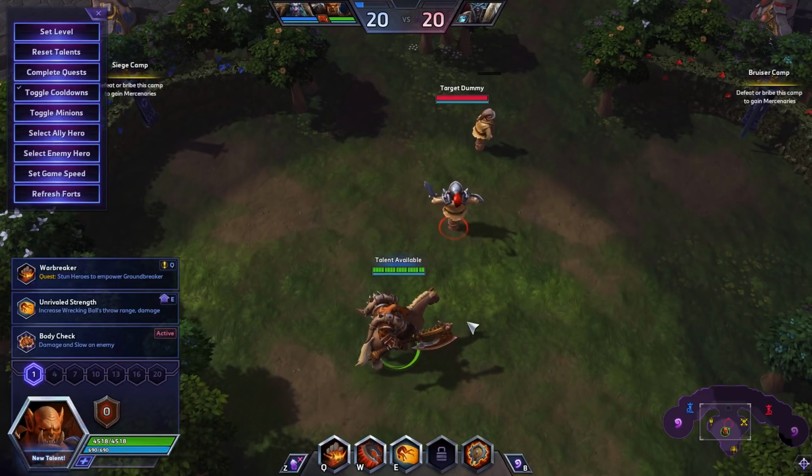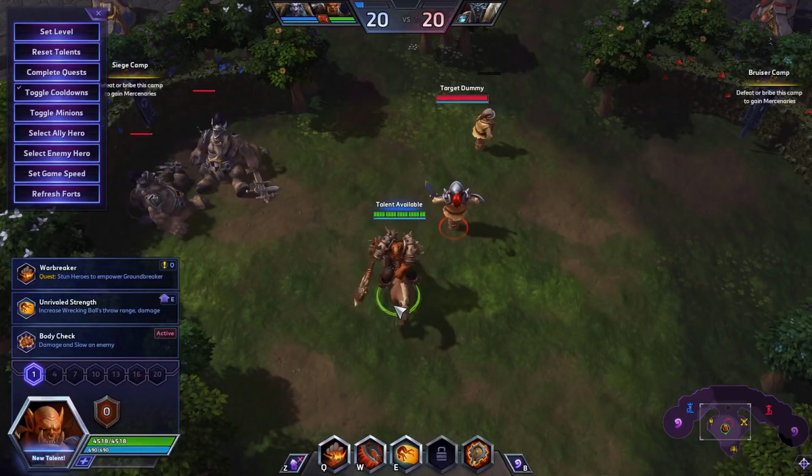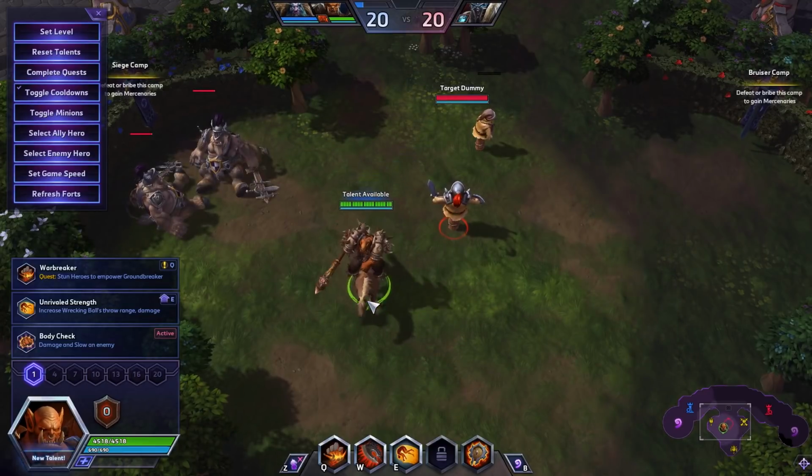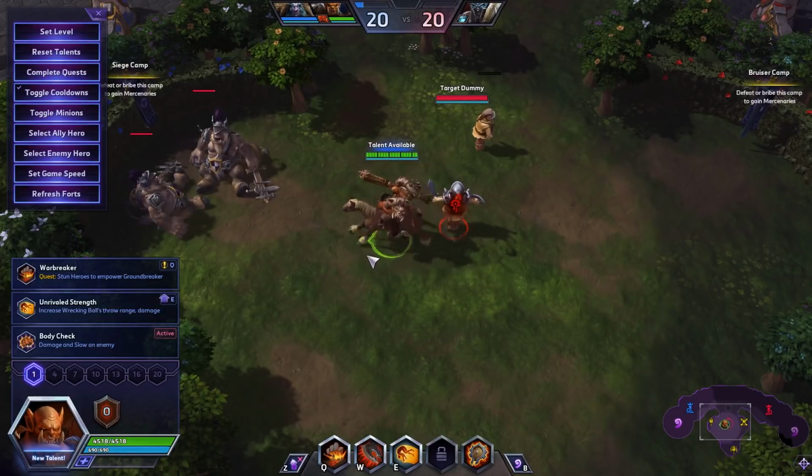The current combos, since you have to walk up to the enemy hero, are much harder to pull off, and you will get punished for trying to do it. You might get chunked or even get killed.